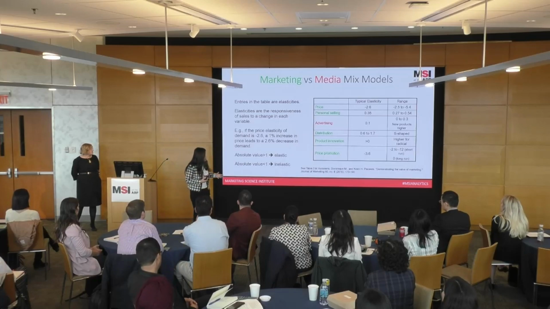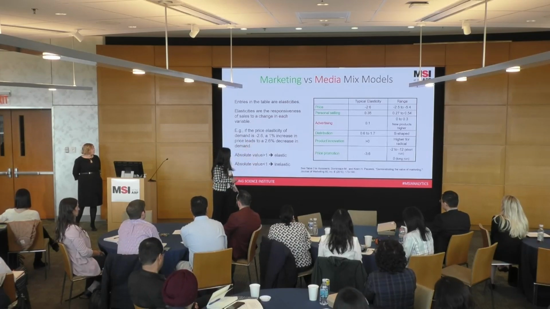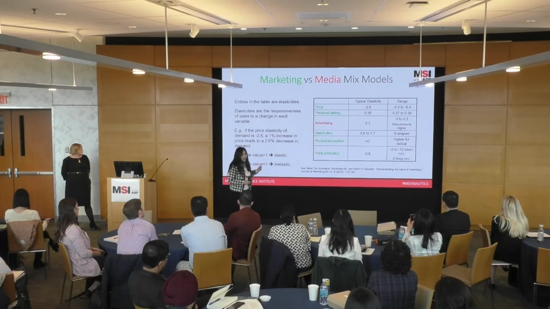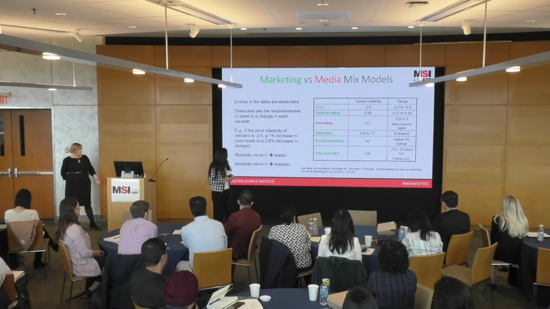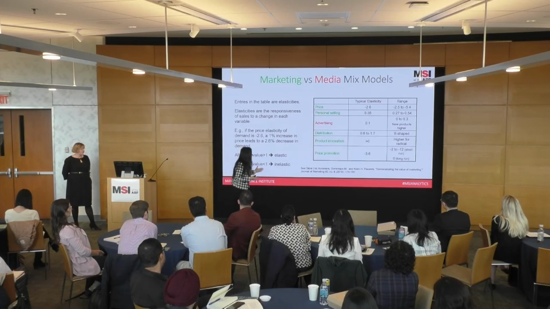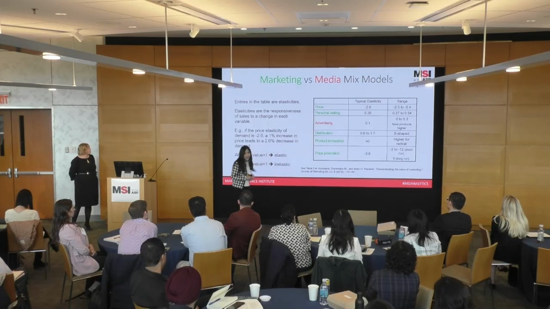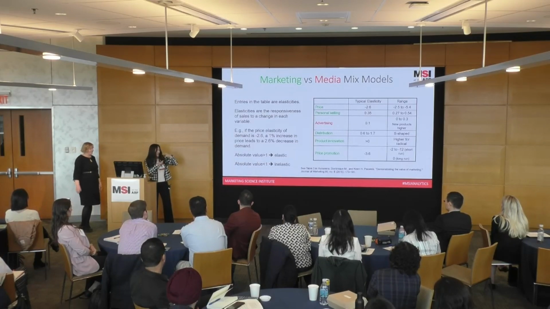Now I want to bring our attention to some of the numbers here. We can see price and price promotion are very elastic because their absolute values are greater than 1 in the short term. In the long run, it becomes 0. The other numbers, like personal selling and advertising, are inelastic. In a media mix model, advertising has an elasticity of 0.1, and it could be even lower for some established products. So that's the elasticity.